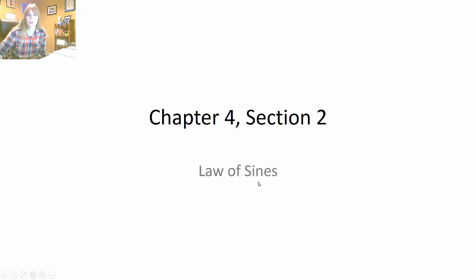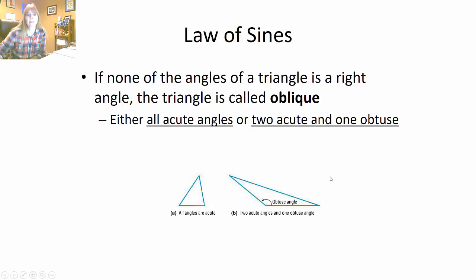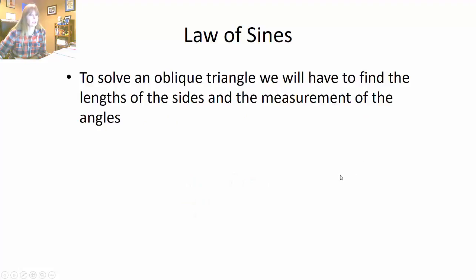We are back and we're going to look at what's called the law of sines. We use the law of sines if none of the angles of a triangle is a right angle, because you remember last section, all we had were right angles. Well, what if you have something that is oblique? Nice word, huh? So you either have all acute angles, or you have two acute and one obtuse. So how do you solve for angles and sides when you don't have a right triangle? I'm so happy you asked, because we're going to see.